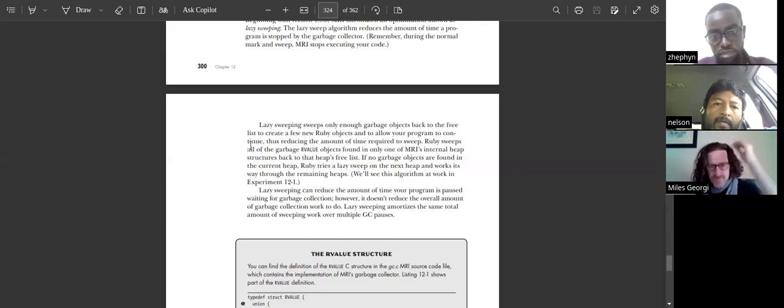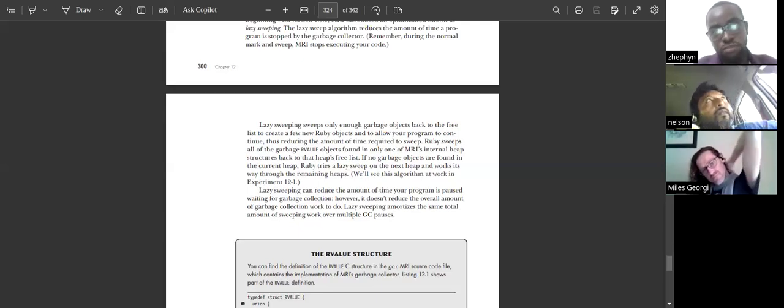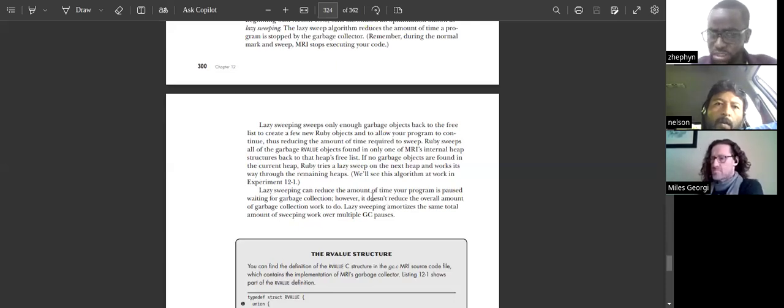Like I've mentioned, the lazy sweeping technique is meant to address and potentially reduce the time that your program waits while the garbage collector is doing its work. One thing to note is that while lazy sweeping can help reduce the time, it doesn't reduce the total amount of garbage collection that ends up happening. What it does is that the collecting is done in turns as opposed to being done all at once.